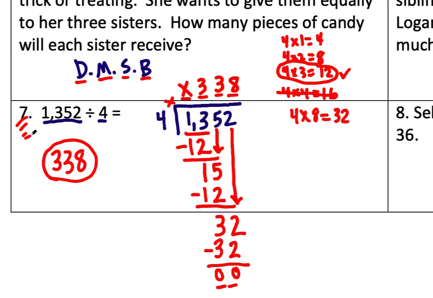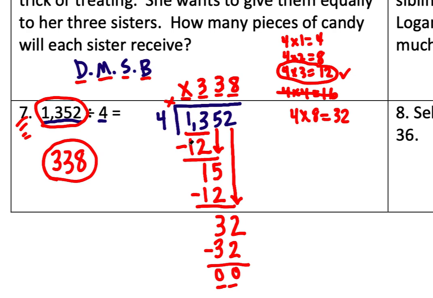Now, when do I recommend the standard algorithm? Is when you have a 4-digit dividend like this. And you're going to see these this year, definitely. I recommend the standard algorithm. If this was only a 2-digit number right here, then I would recommend doing a number bond or doing an area model. But since this is 4-digit, I like the standard algorithm.